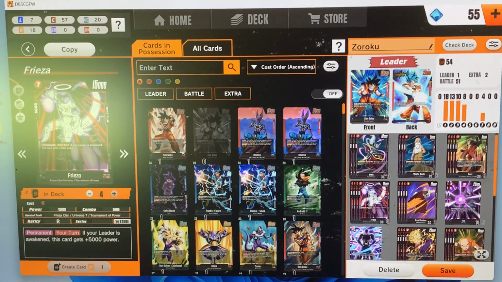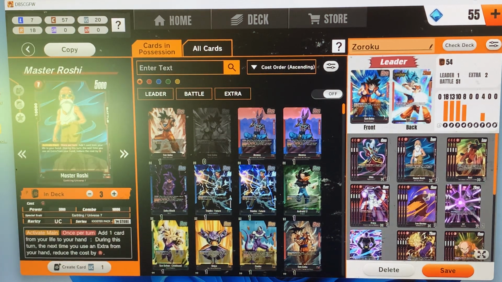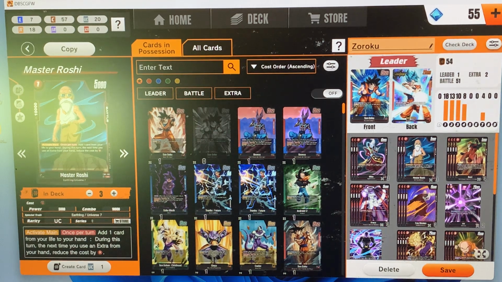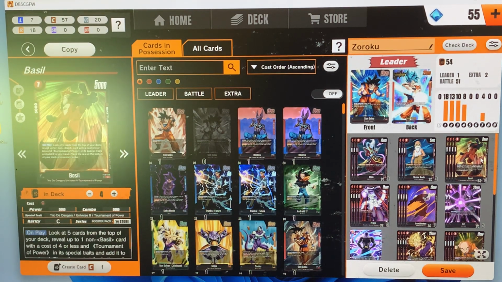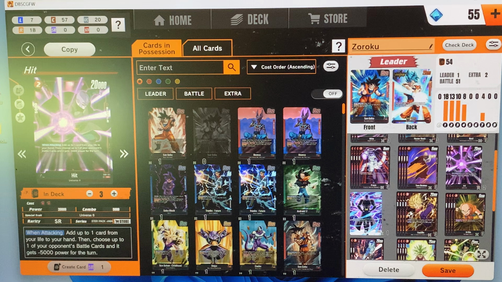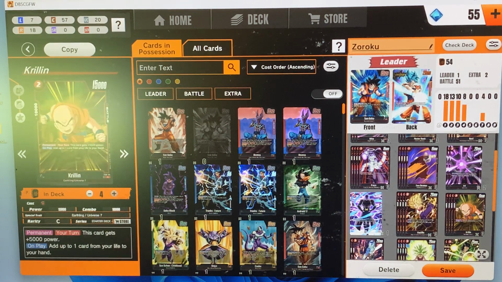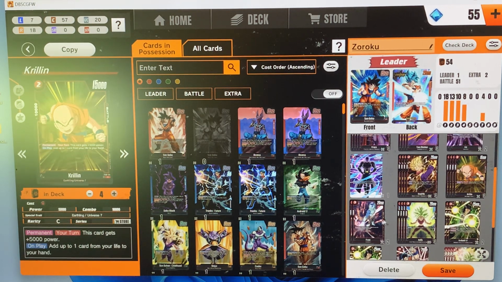Overall, the list is very top heavy. We've got our Whis, our Roshis. I only have 3 of this card for red, which is unfortunate. I gotta get another one, but it's enough. We have enough Self-Awakening in the deck. Basil, Frieza, Tien, you saw those. 3 hits, we don't need 4. Khalifa's insane, though. A crit card that Self-Awakens, and it's cheaper than 17, so we play it over 17. And then we've got our Krillins for Self-Awakening.